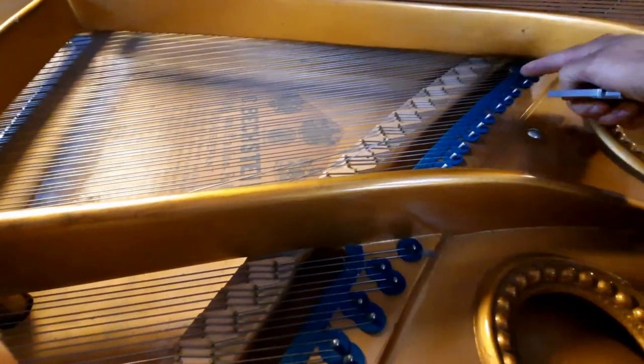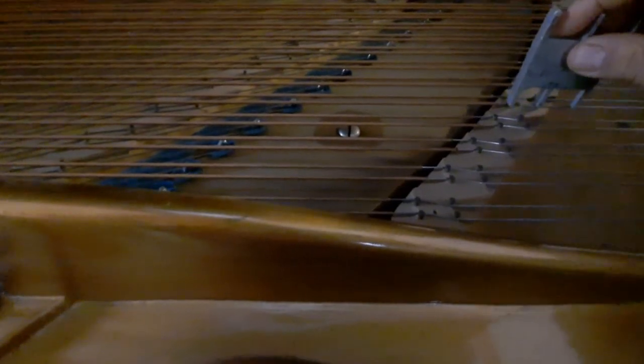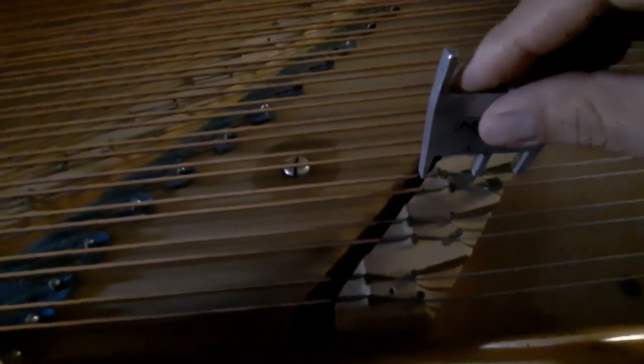So perhaps you can take out this. And the bass bridge is usually no problem. Yeah, especially on Bechstein. Here we cannot really measure, but it's plenty. Let's have a look here. There is a little bit, it's okay.